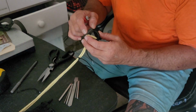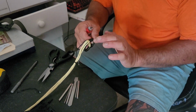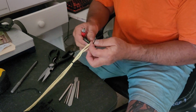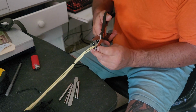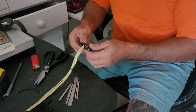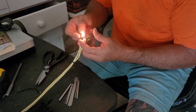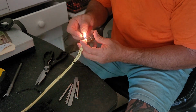I just melted it enough to where it kind of bubbles up and gives me a little bit of a grip on the other rope. It doesn't have to be crazy, but you definitely don't want to not do it enough. You want to make sure that it's enough to where it's not going to come through, because there's going to be a lot of force on these rings. Same on this side. 3/16 to an 1/8. Cut that off. You don't have to worry about burning the Kevlar because Kevlar is fireproof, so. But you don't want to over melt it either.